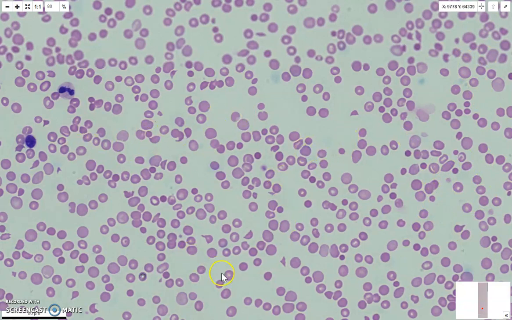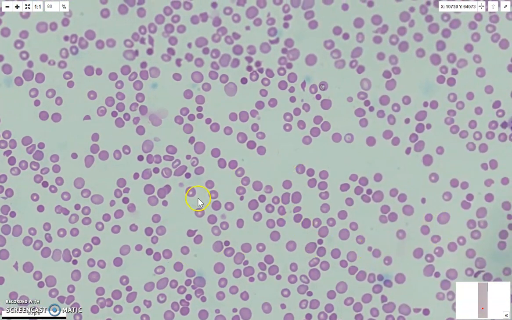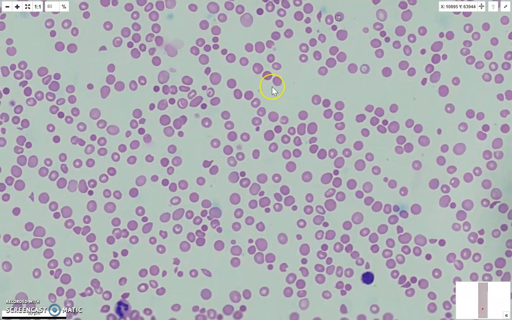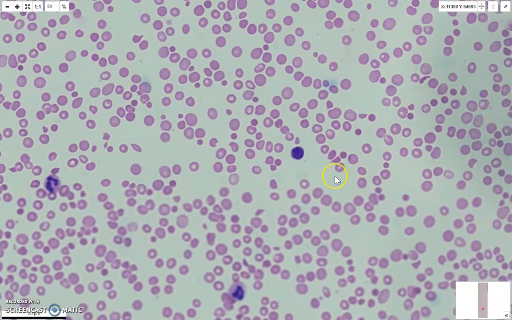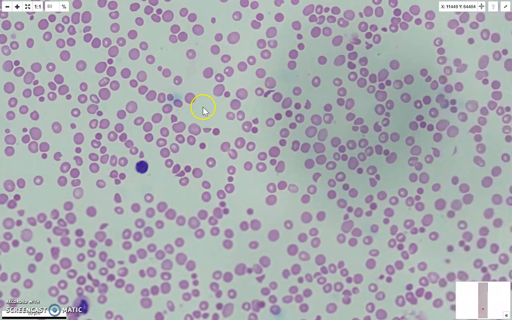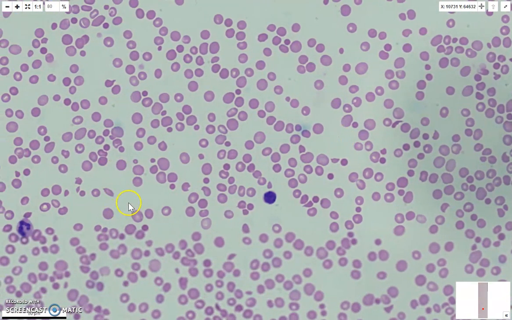So one more thing that's lacking is, as you can see, there are hardly any platelets. There's a largish one there, there's a platelet there, another platelet there and there. But as you can see, there is a thrombocytopenia, and that goes hand in hand because they are being caught up in those occlusions in the microcapillaries. If they get to a point where there's so many caught, you'll basically get hardly any platelets coming through. And this particular count, the poor child had a platelet count of 66.